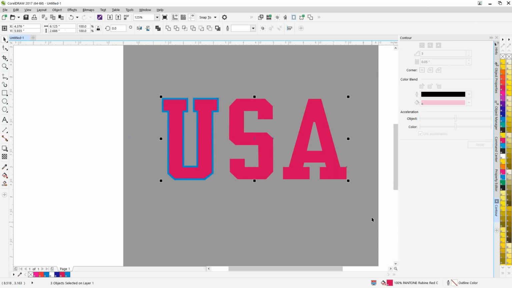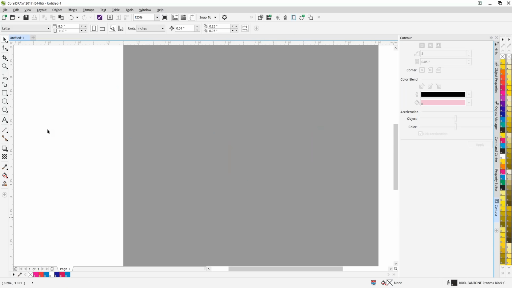So that's that. Okay, so next thing we're going to do, we're going to talk about different ways of warping text, because working with text, let's face it, that's actually a pretty big part of what people do. And so what we're going to do is construct a little design here.